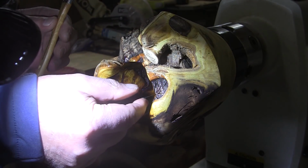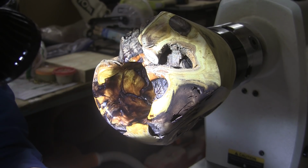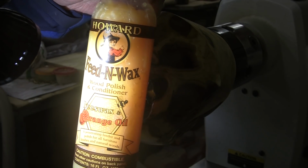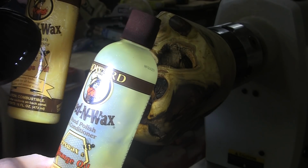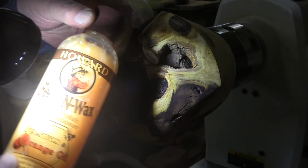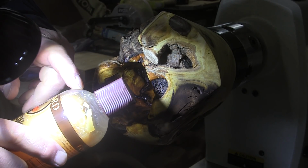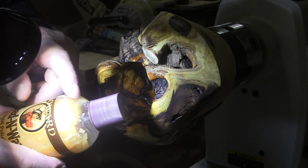And I'm going to address something about the Howard Feed and Wax that I keep getting asked. Let's take care of that. This is my old bottle. This is my new bottle. And the question keeps coming up, what do I thin this with? Because when you, the viewer, go out and buy some, you're a little surprised that it's so thick. And you can see the little bit of space here in the top. If I shake this up, you still see a space in the top. That's because it doesn't shake.